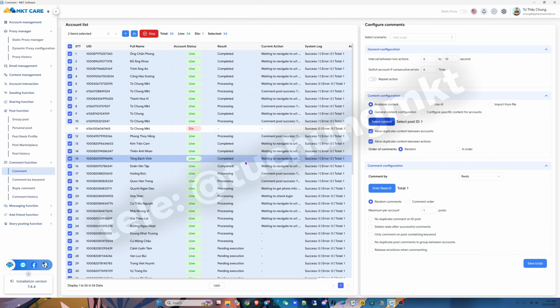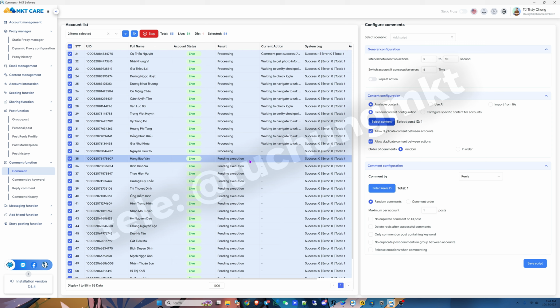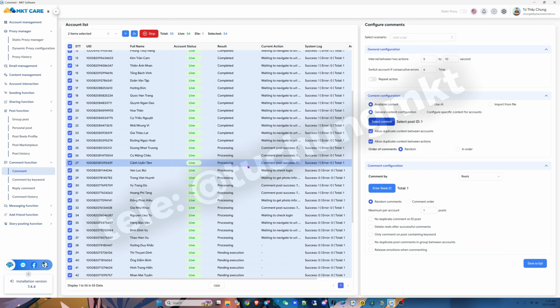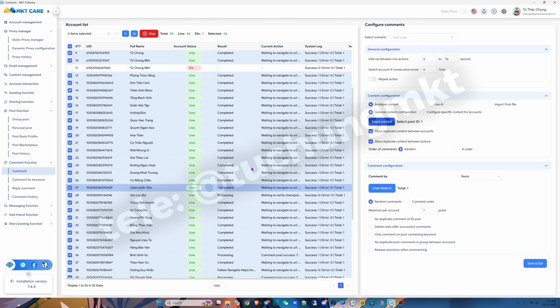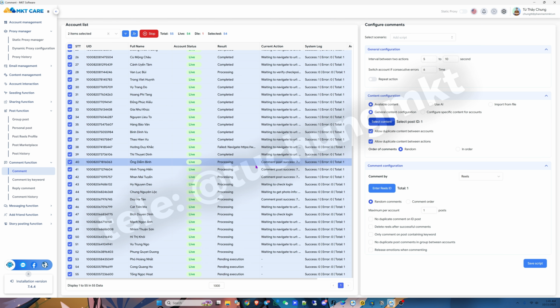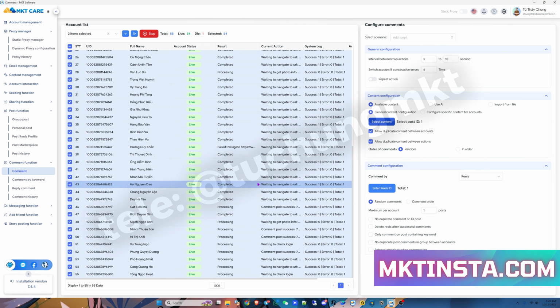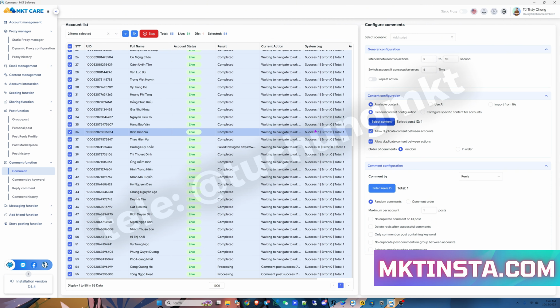Let's wait a bit for the bot to finish all accounts. As you can see, it's almost done.